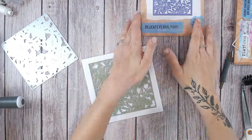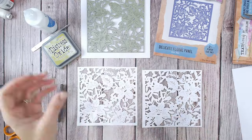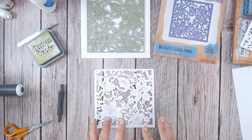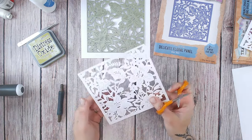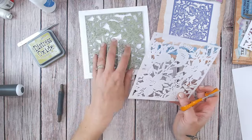Now to really get this dimension going, I'm going to recut this twice from white cardstock. Now for the layering — the first layer I'm going to do with this white panel. I haven't worried about the edges, they're very roughly cut because we're going to snip a lot of that away. We are going to snip into this and snip out all of the foliage, so the foliage is going to be seen through — so we see this green.